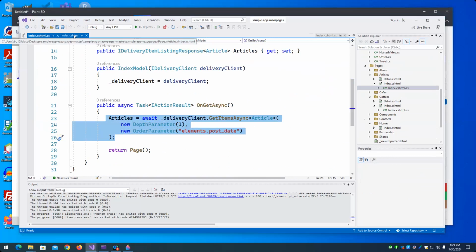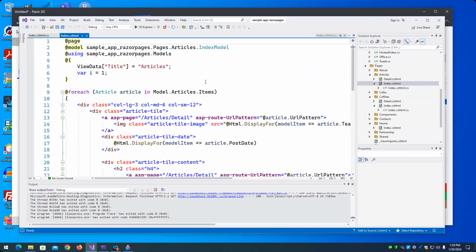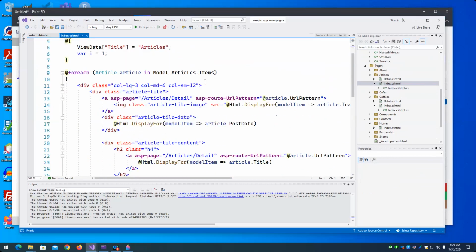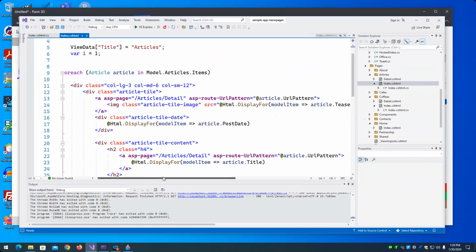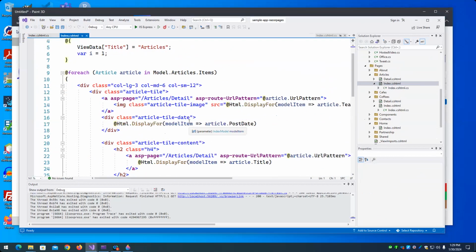Now, what does the index CSHTML look like? Well, it's pulling stuff from the model. So for each article, the way to read this, for each article in the model's article list items, so in the list of articles from the model, we're going to loop through.